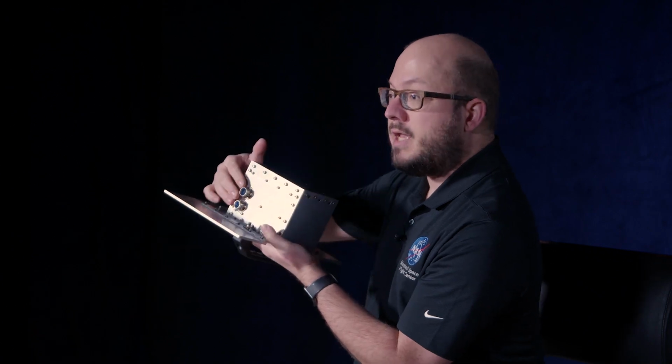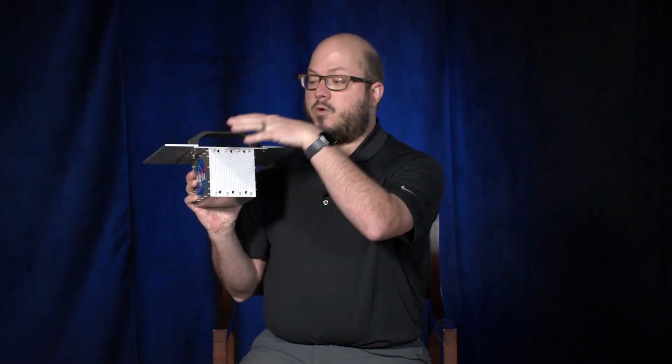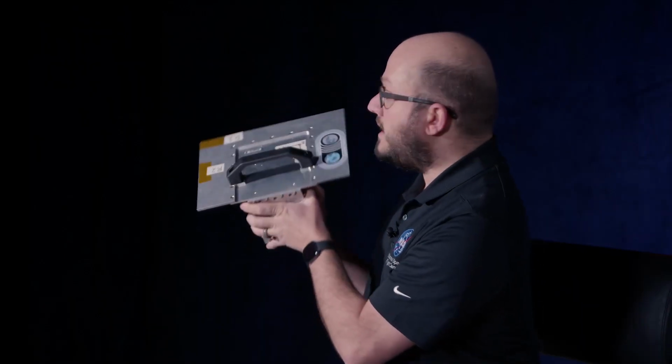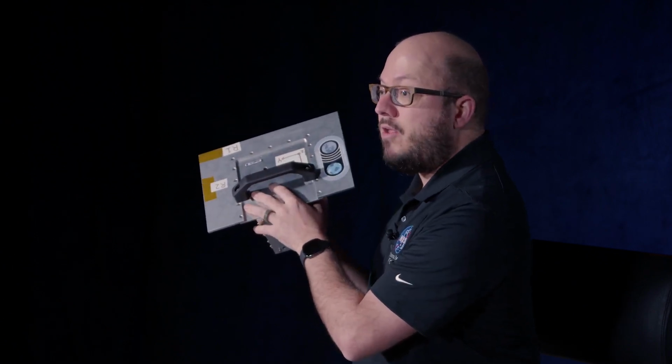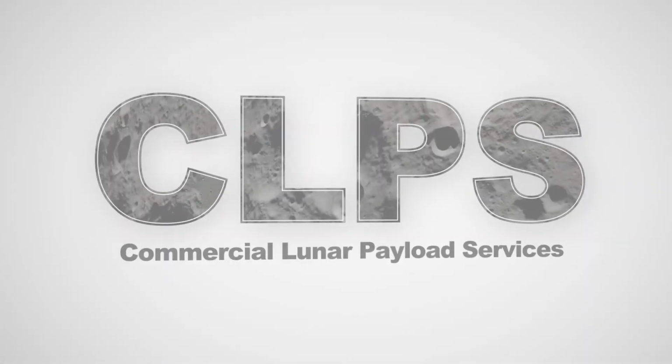You can see our external connectors here where we have our data and power to the lander itself. And within here, we have multiple boards that do the power regulation, our data control, our FPGAs, all those kinds of electronics pieces, as well as a small S-band radio that attaches up underneath this top radiator in order to distribute this heat, and then to talk to the antenna, which mounts here. This is the same size and build as the flight payload. It's just not covered in MLI or some of the other materials that you'll see on the flight build itself.